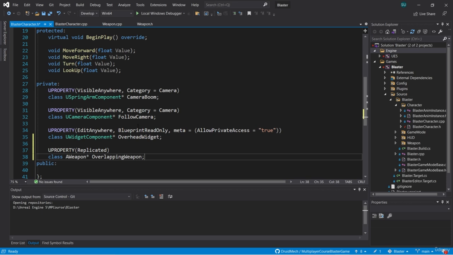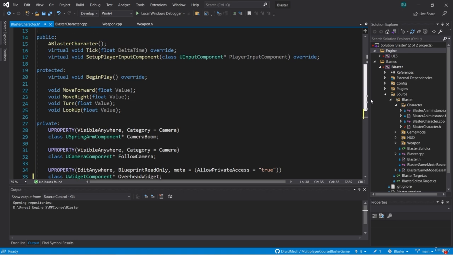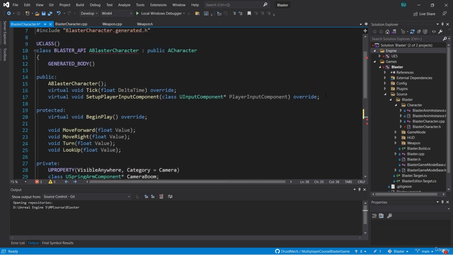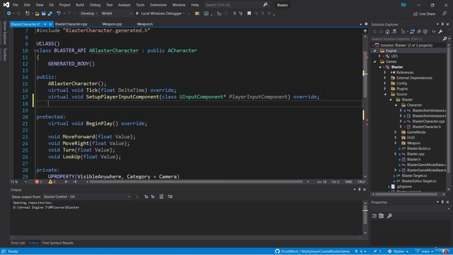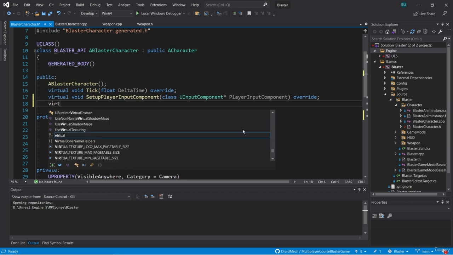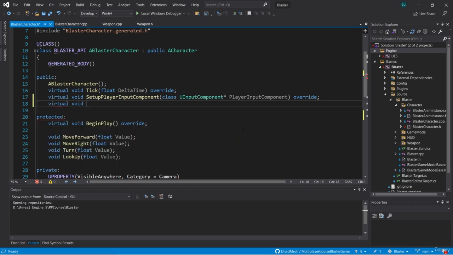Now, this isn't the only thing we need to do to replicate a variable. We have to override a function. That's going to be a public function, so we're going to override it right here in the public section. Now, the function we need to override in any class where we plan on replicating variables is a virtual void function, and it's called GetLifetimeReplicatedProps.